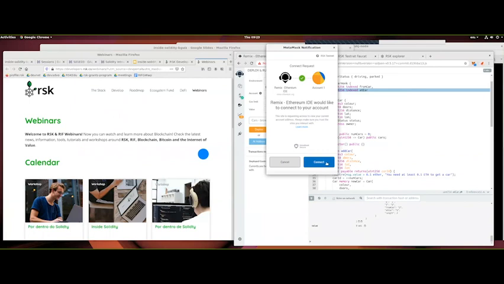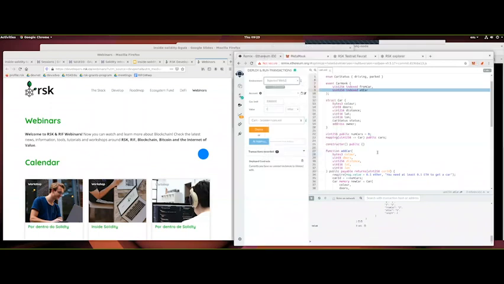Press connect. You're not signing any transaction. You're merely allowing this particular web app to interact with MetaMask. You haven't actually signed any transactions. It's just a permissions thing. And the thing you need to check over here is that you should see custom network with a chain ID of 31, which identifies the RSK testnet.